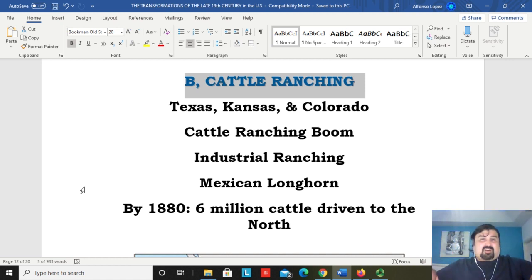But ranching itself was part of this conglomerate, this complex industry that involved many different types of industries, and included cattle ranching, okay? Because cattle ranching itself was the starting point of the beef industry. This is where you actually begin. You produce the cattle, you raise it, you graze it, you multiply it, and you actually transport it eventually to the slaughterhouses.